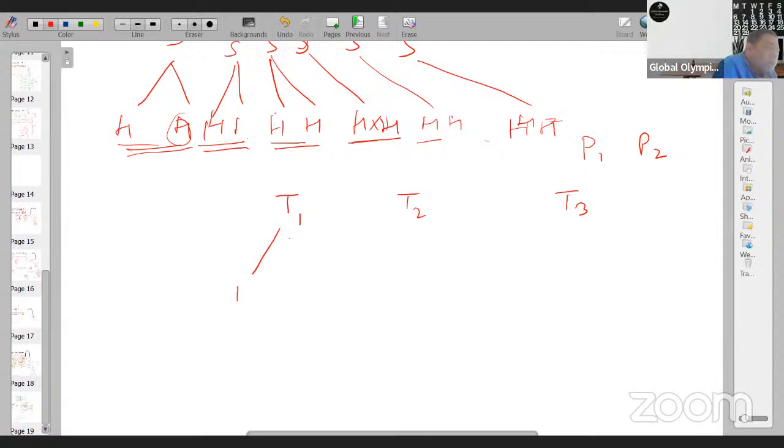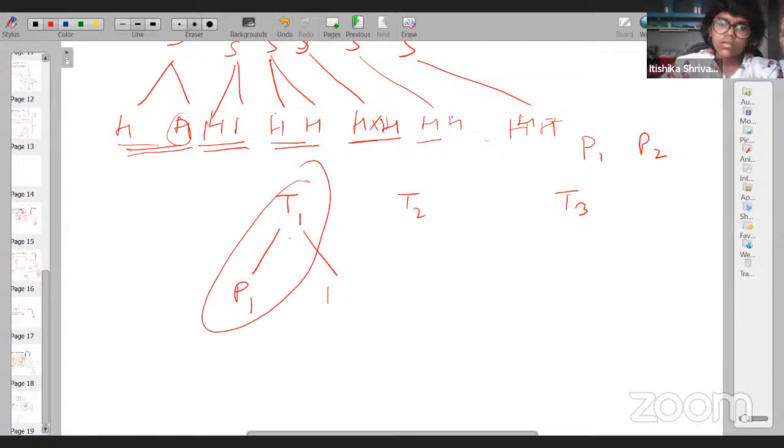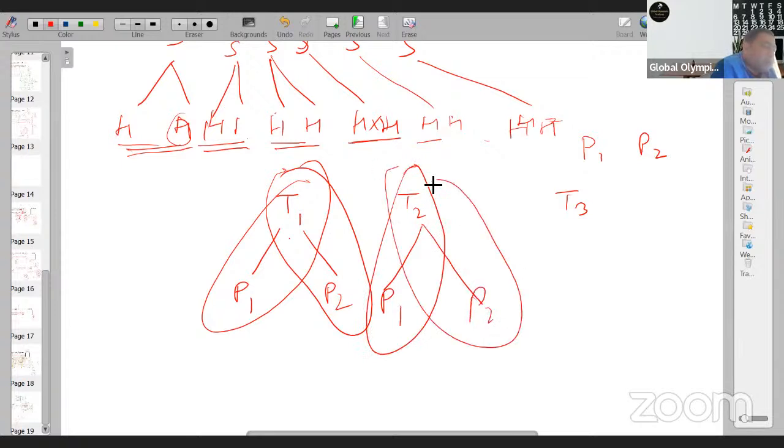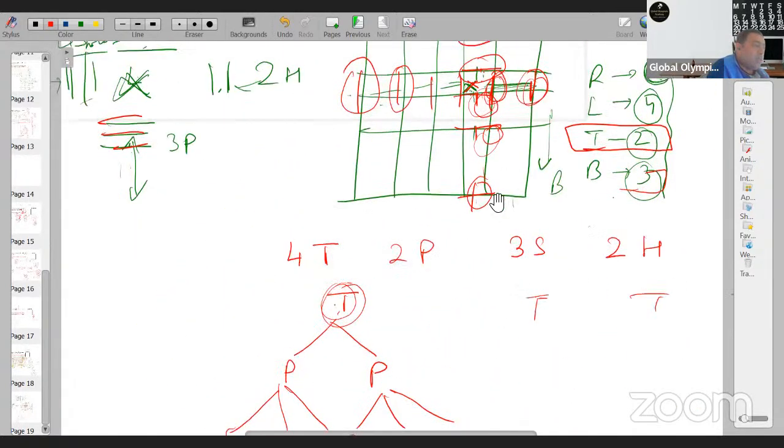With t-shirt 1 and pant 1, this is one combination. With t-shirt 1, you can wear a pant 2. This is a second combination. Then again with this one, you will have a P1, you will have another one, P2. Whenever it's "and", it's 6, 3 into 2. Same thing I'm doing. We have 4 things here, instead of 2 things.